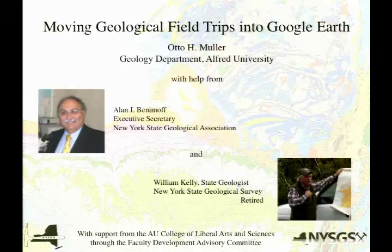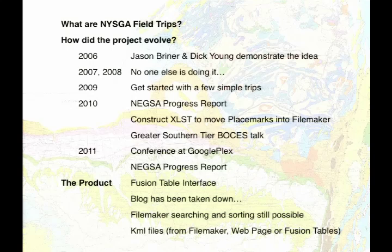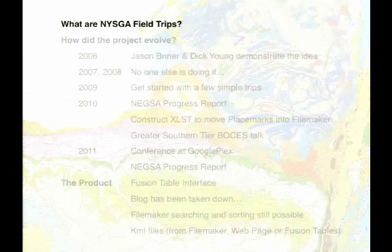So there's the title, and this is pretty much what I want to get through today, surveying a project that has been in process for three or four years, and it has to do with technology. Since technology has the shelf life of lettuce, that means we keep having to adjust as the technology adjusts, so it's been, for me anyway, a lot of fun. What are the field trips that we're going to move into Google Earth, and why would we want to do it?